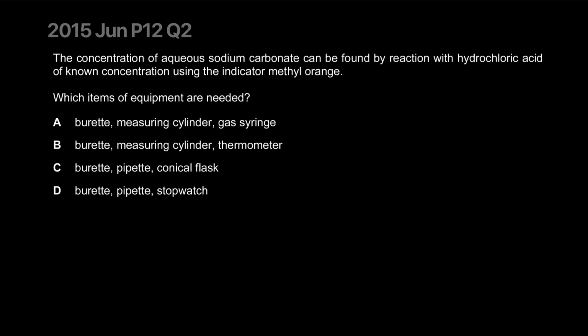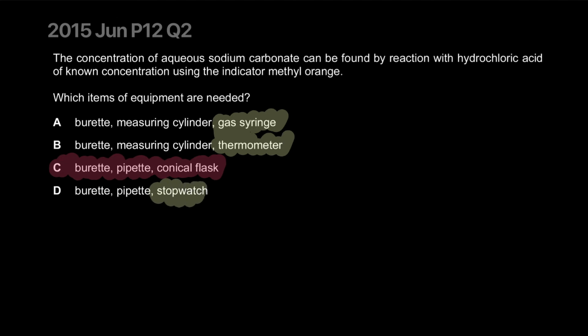I actually am not a fan of this question. What if a student could use a thermometer and magically find the answer, then what are you going to do, huh? Okay, you don't need a stopwatch either. So essentially they're trying to say, here's a titration reaction, what instruments do we need? You don't need a gas syringe for titration, you don't need a thermometer, and you don't need a stopwatch. So essentially they're giving you clear signs of instruments you do not need for a titration reaction. So now you know that C is the correct answer.